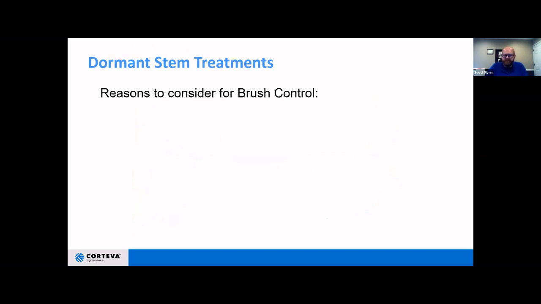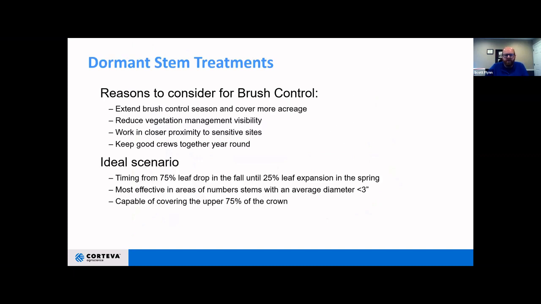So, just reasons to consider this type of brush control. Extend your brush season out, and we see this with utility companies a lot of times. They bring in migrant workers, they get a good crew together, and then at the end of the season they can't retain them because they don't have anything for them to do, and they let them go, and they lose these trained employees. So this extends the brush season, and it can keep those crews working longer.